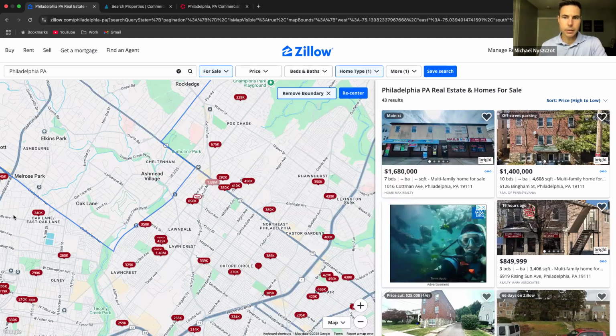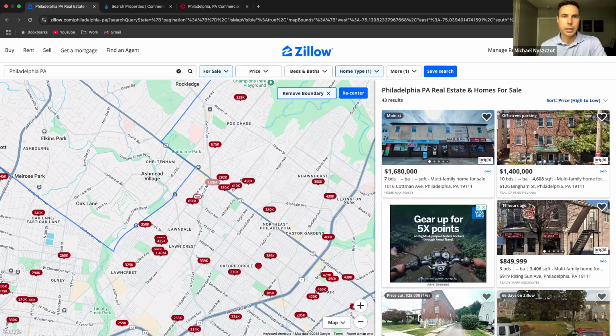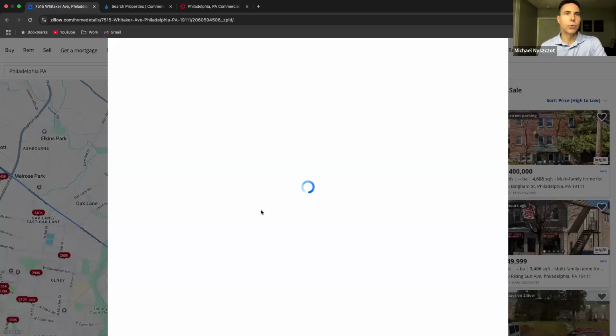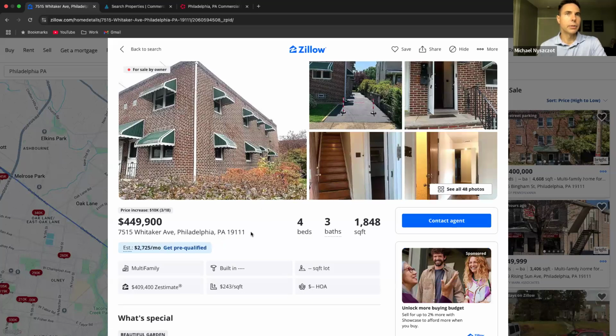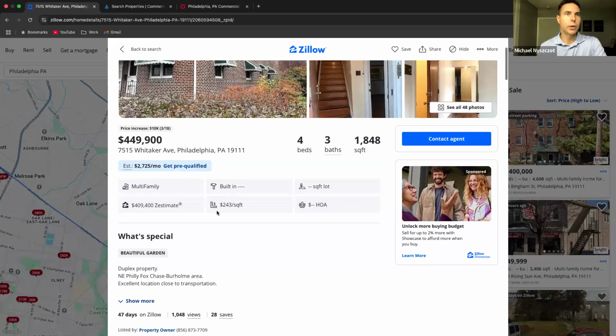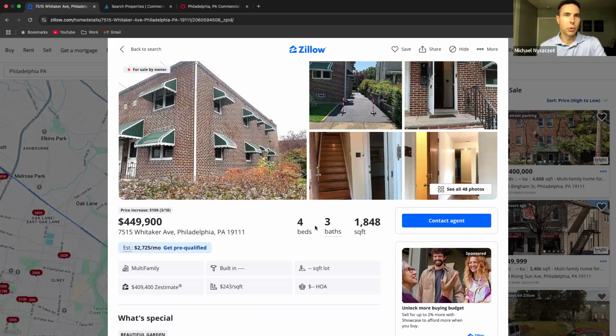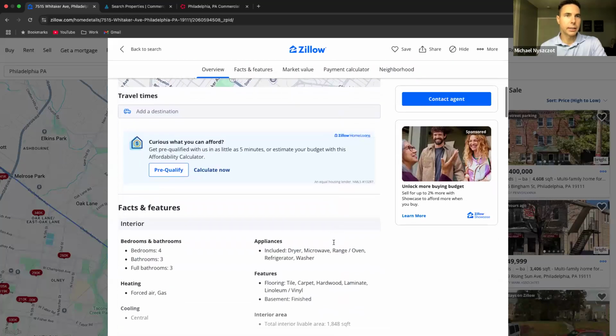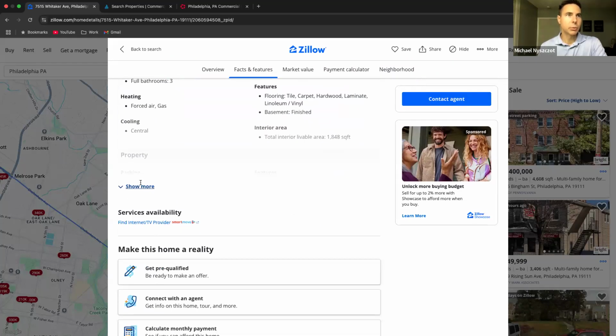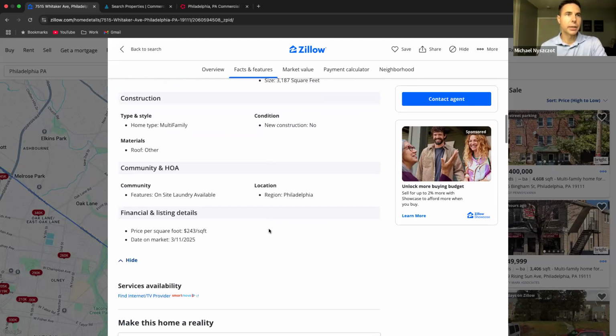But again, that's the flexibility Zillow offers with a targeted filter and keyword approach. And then, once you have a list, you want to explore the property details. For each property, let's say you're looking at this neighborhood here. Here's a 4-bedroom that was recently price reduced. This is a for sale by owner, and again, not a lot of information here. It's just a duplex, so it's 2 units. I'm guessing they're both 2 bed 1.5 bath since it's 4 and 3 here. But that's a for sale by owner, so you would contact them for more information and see what they have in the property description down in here.